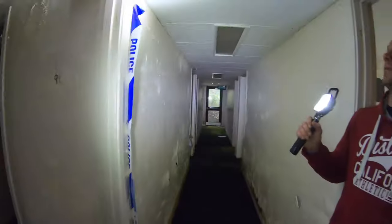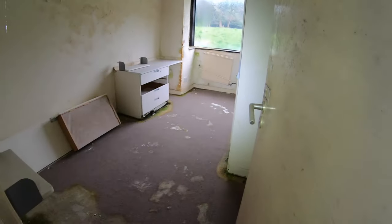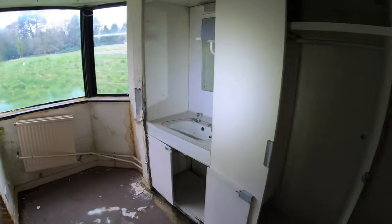There's more. It's for the toilet, so it's in that room and the toilets. Or they've crossed off the hallway, but then there's no tape this side. That's really crazy. Yeah, guys, there's the actual tape, so you can see that we're not making it up. Another same situation. Guys, I won't loiter in these rooms because they're kind of same old, I'll just keep rolling. That was room 72. More police tape. Oh Jesus.